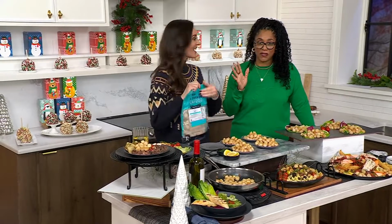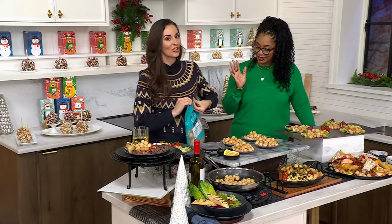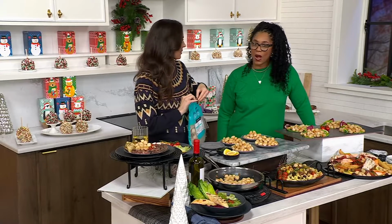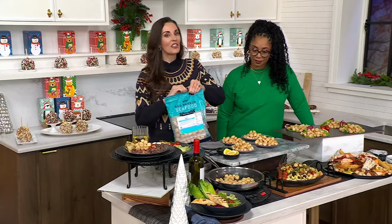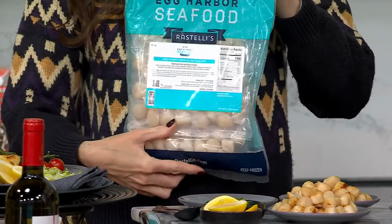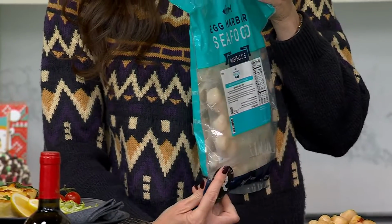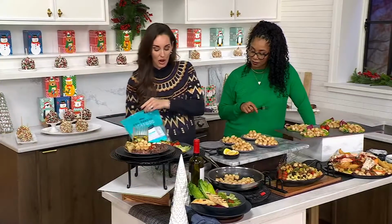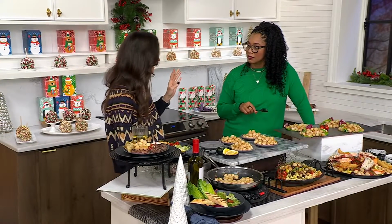That's a lot of food. You are literally getting 4 bags of 35. So right around 140 sea scallops that you can expect to get. I love this even as a gift because we give you all the preparation instructions in there. You can see the bags there, but these are the queen scallops. So like you mentioned, Monifa, they're slightly smaller, but they still are not lacking in flavor whatsoever.